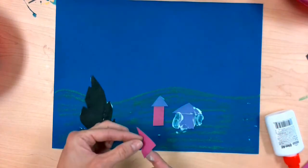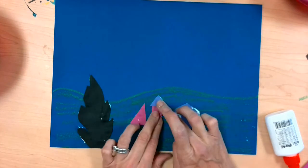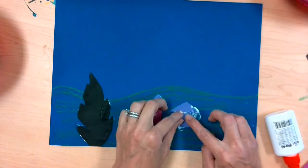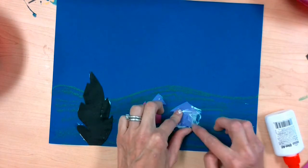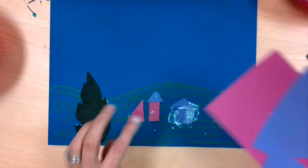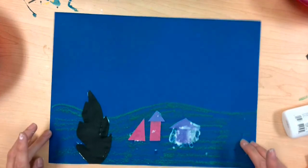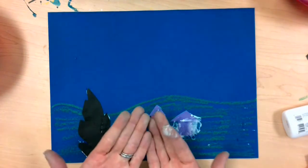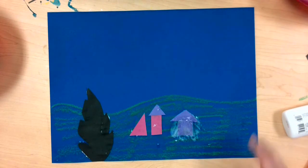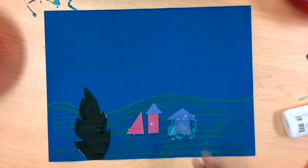Okay, and this is just going to be, I think I'm going to leave that as just a triangle shaped building, just a fun shape. If you want, you can always go back and cut out another scrap for the building. Okay? So I'm going to let this dry for a minute, and I'm going to go wash the glue off my hands. Alright, I'm back, and the glue is not really dry, but my hands are clean.